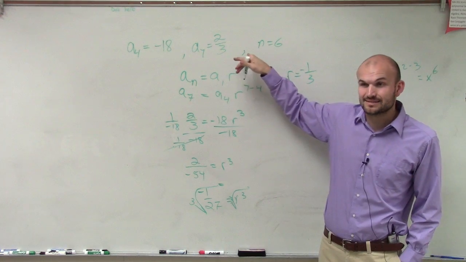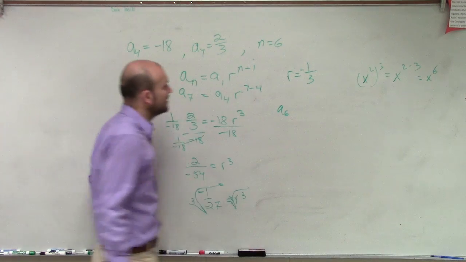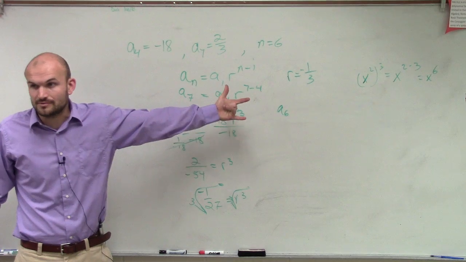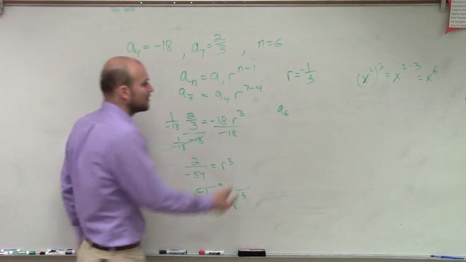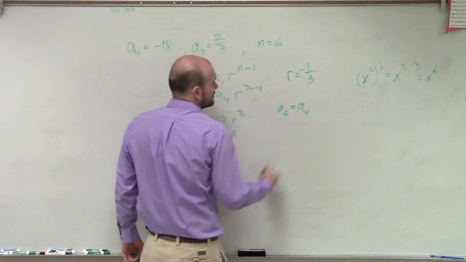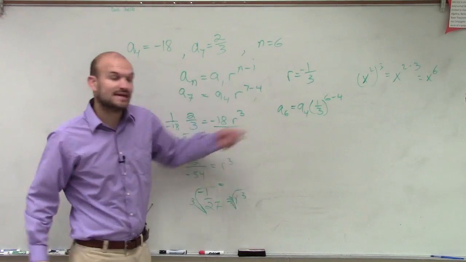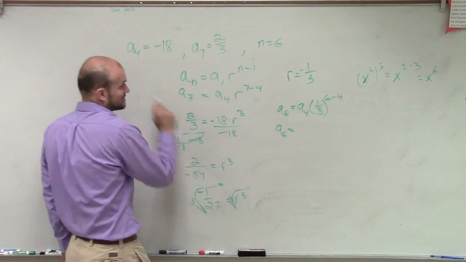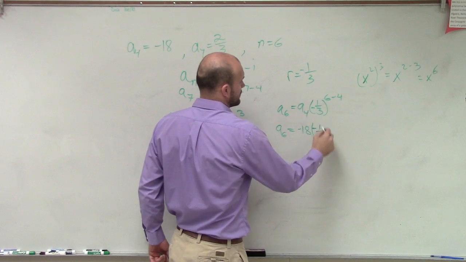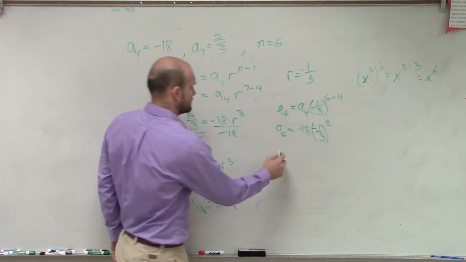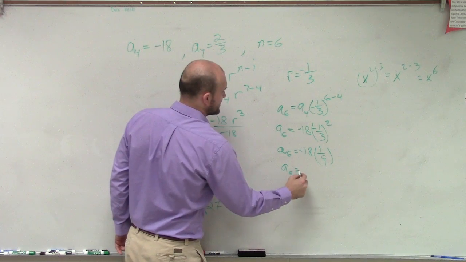But I still need to figure out what 6 is, right? Still need to figure out what 6 is. So therefore I now need to say, alright, a sub 6. But the problem, I don't have a sub 1, but can I use a different value? Can I use a different number? Yes, I could use 4 or 7. Which one would you like to use? Alright, let's use 4. Equals a sub 4 times r, now r which is 1/3, times 6 minus 4. So we don't know what a sub 6 is. A sub 6 equals a sub 4, which is negative 18, times negative 1/3 squared. Negative 1/3 squared is 1/9, so a of 6 equals negative 18 times 1/9. A of 6 equals negative 2.